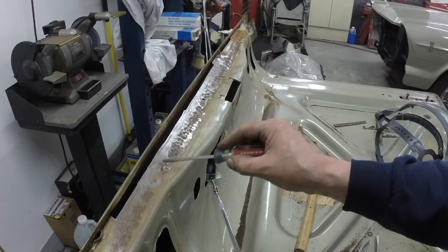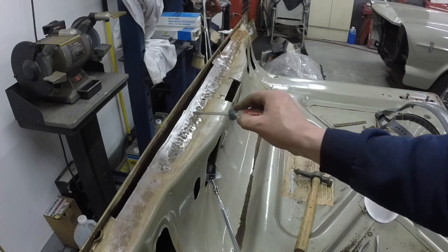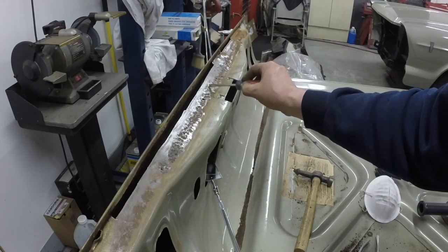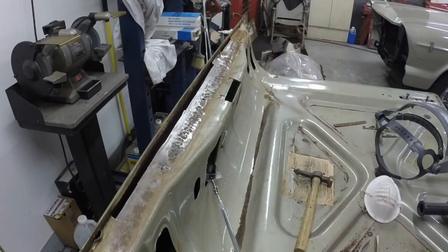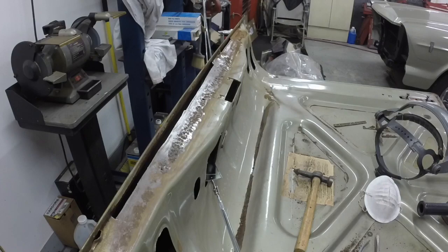So I got 1, 2, 3, 4, maybe 5. There's no hole there, but I'll count that. 25 holes and pits across there to weld in, which will take me not very long per one. I mean, just 30 seconds or so I can weld a hole in. Then I can grind this off.